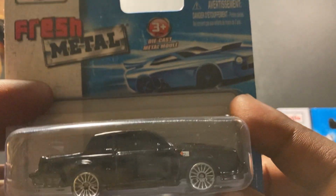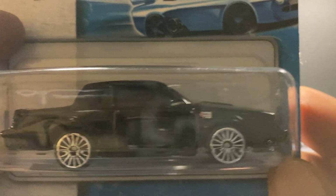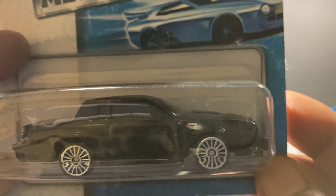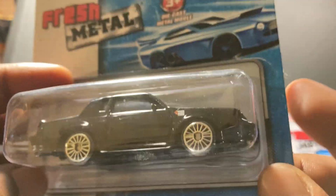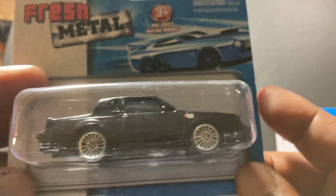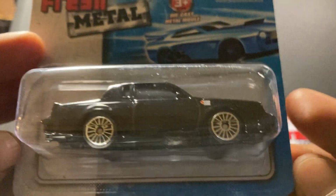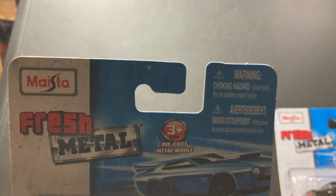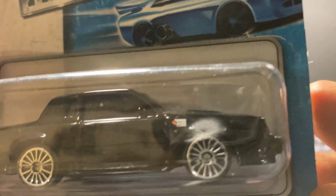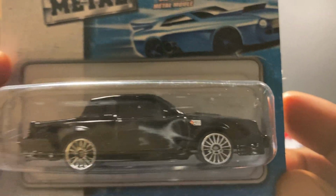If and when I do, I will certainly do a video on that. I'd love to put some better tires on this car and maybe add some weight to it and see what it can do on the track. It'll be interesting, for sure, to say the least. The card doesn't say anything about what it is, which I find fascinating. But if you're a diecast collector, it's unmistakable. I can't get through the glare to read that, but it looks like it says Grand National.